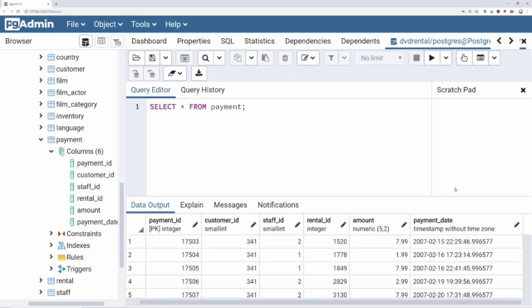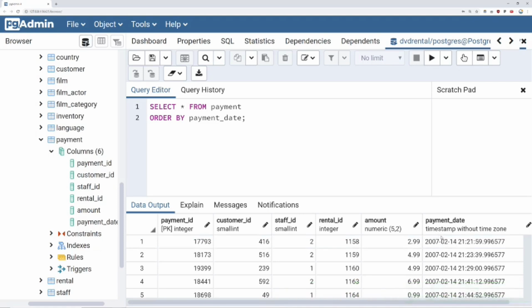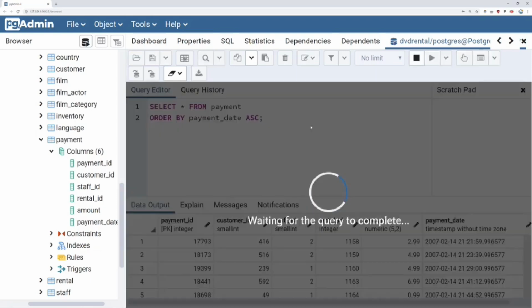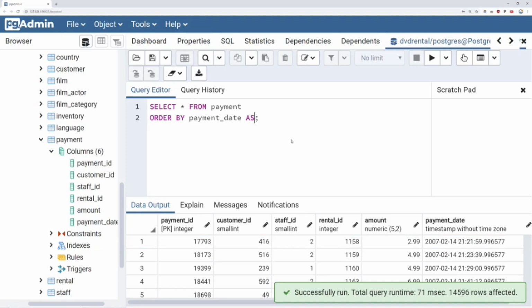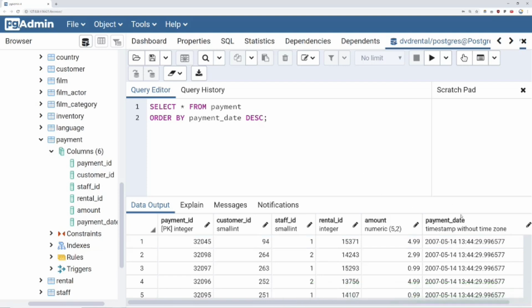What we could do is order by this payment date in order to see either the oldest payments or the most recent payments. So what I could do is say select everything from payment and then say order by payment date. And if we run this on a timestamp, what's going to happen if we refresh this? Notice we get 2007-02-14. So this is in American formatting, meaning it's year, month, and then day. And if I want, I can either order this by default ascending to get 2007 and then 14, or I could say descending, run this, and I see 2007-05-14, essentially 14th of May instead of 14th of February.